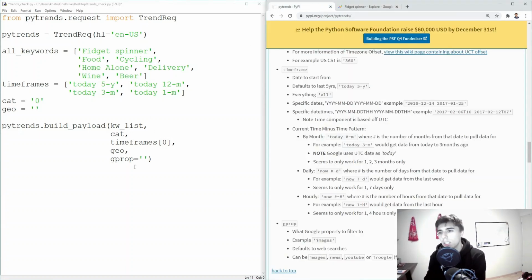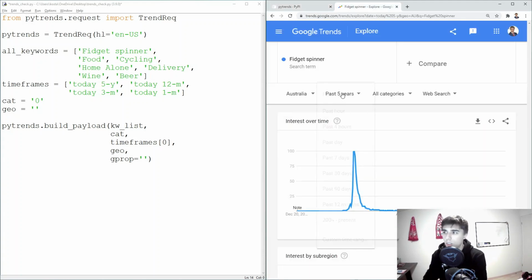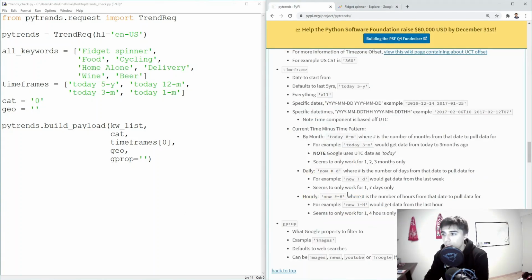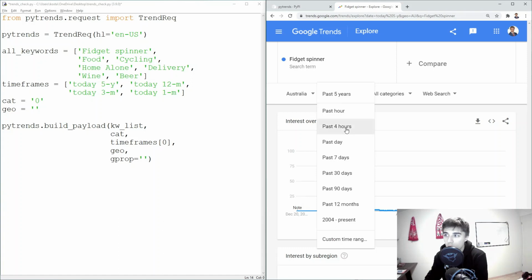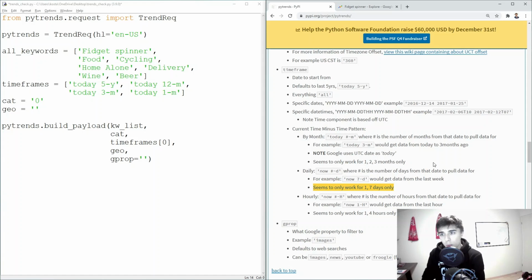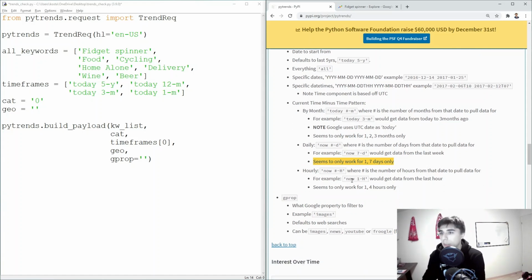And the last part, actually let's focus a bit more on the time frame. So we have the years, the months, we can do that. Here you can find all the information about the time frames that you can use. So you can use specific dates, and as you can see, that's referring to this custom range, from to. You can use daily, you can use hourly, and it's really quite flexible. And you have to know that sometimes there are some limitations. For example, here it says it seems to only work for 7 days. And if you take a look at the options that you have on the Google Trends website, it's indeed between 1 and 7 days. So that makes sense. I'll go back to worldwide, so we can maybe compare later on. But let's focus on the other parts and let's start getting some data back.